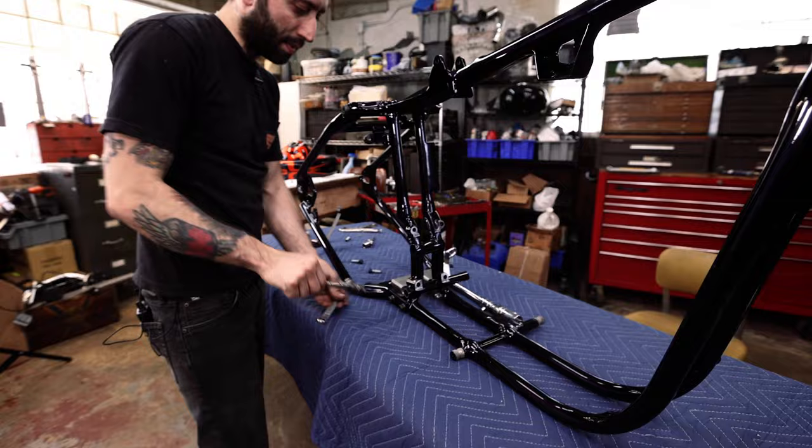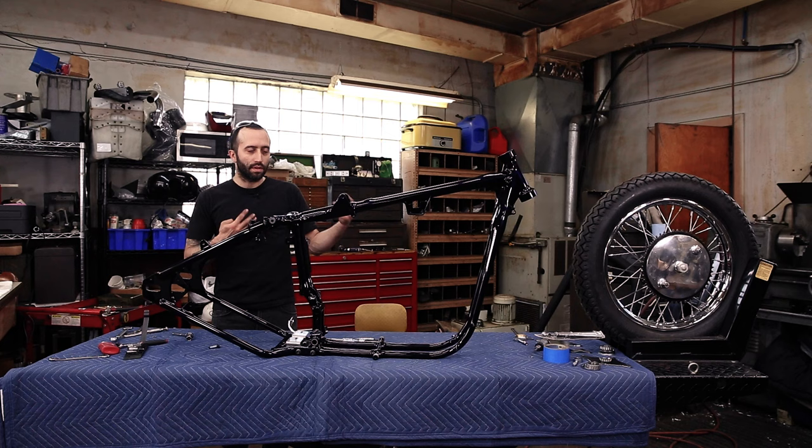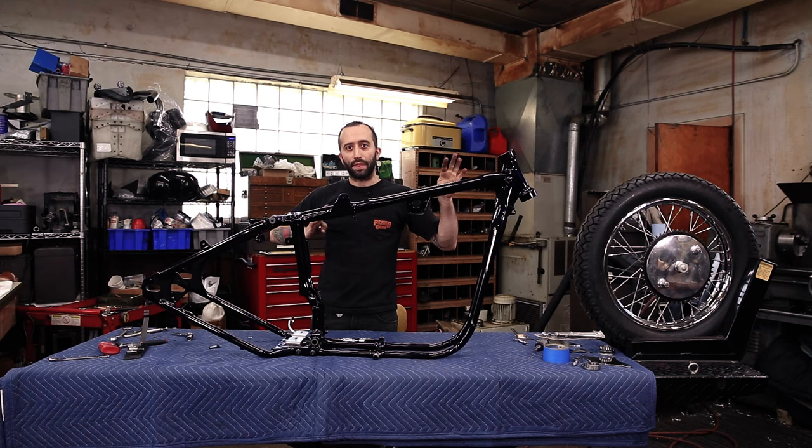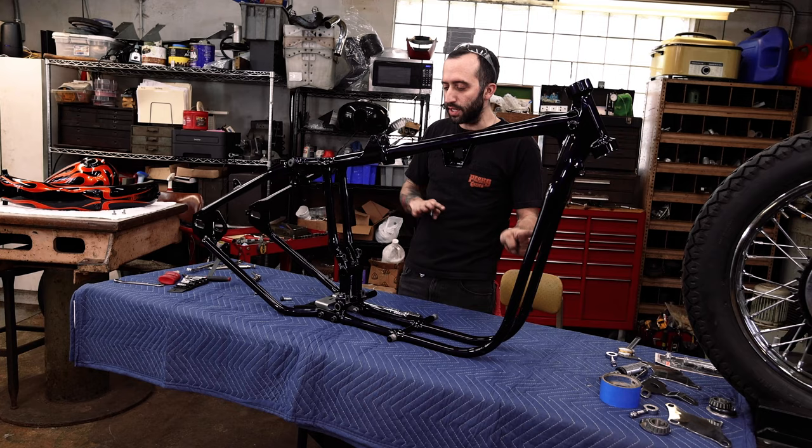For you to snug these up, maybe once it's up in the air on some wheels too, give it a nice retorque. So now we're gonna get this cleaned off and we're gonna set the motor down. Like I showed you before, we're gonna set the motor down on its side and snake this over top so we can bolt the motor and the frame. But like before, everything on its side, it'll make it way easier. So let's get this cleaned up and out of the way and we're gonna pull the motor over here.